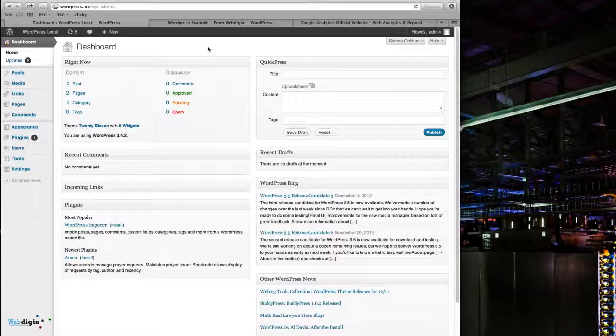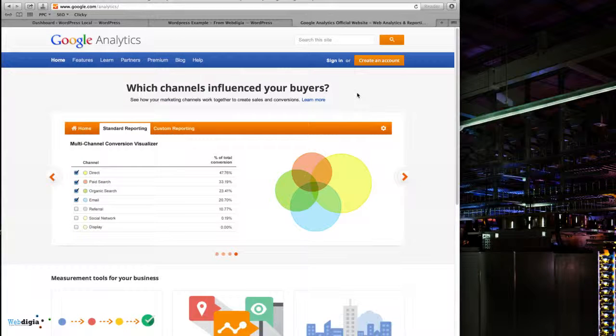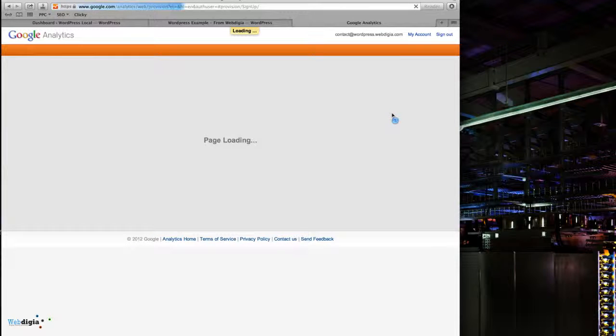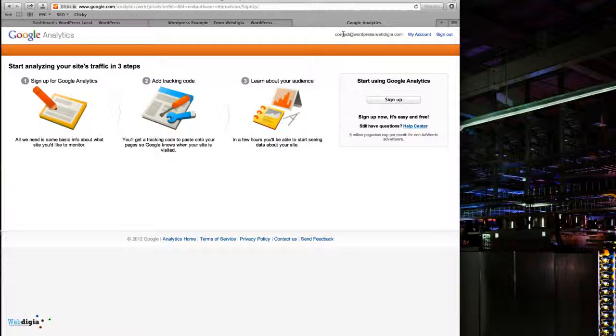So before we can get started, we need to have your Google Analytics code. So let's jump over there and get one. Go ahead, and if you don't have a Google account, we'll go ahead and create one. If you do have a Google account, go ahead and sign right in. As you can see, I'm already signed in. What I like to emphasize here is make sure you're signed in under the right Google account. We have a lot of clients who sign in under their personal accounts, and then it causes a lot of confusion later. So just make sure you're under the right Google account.